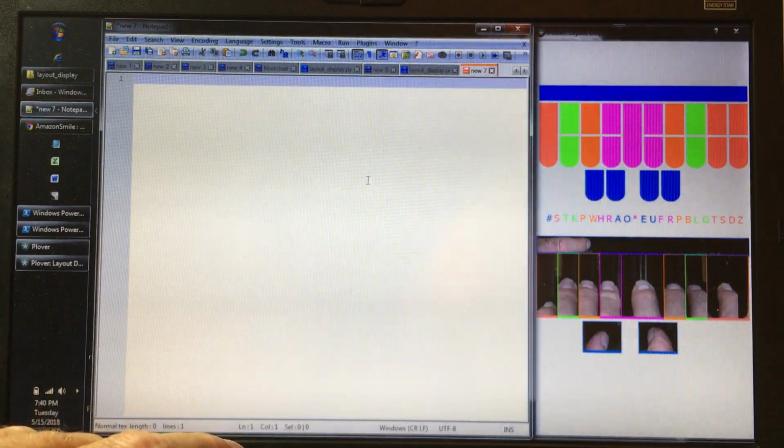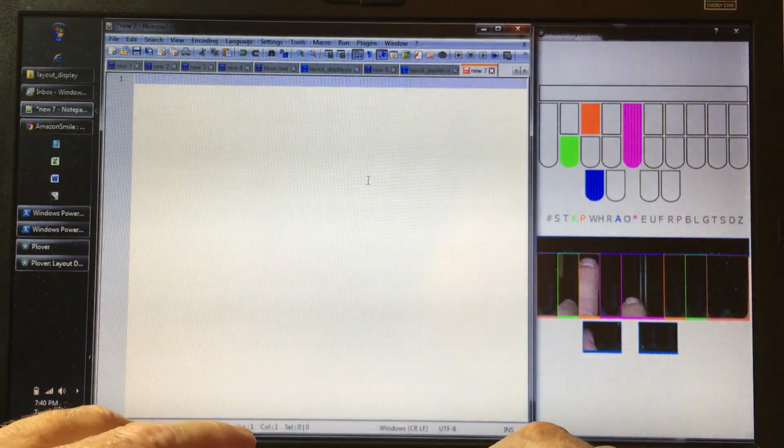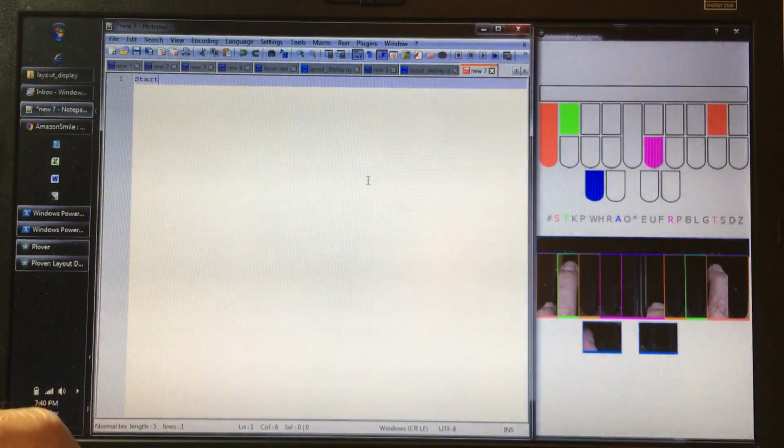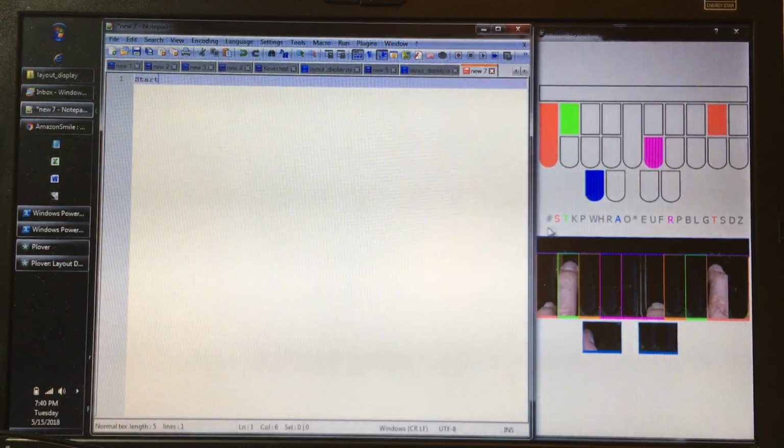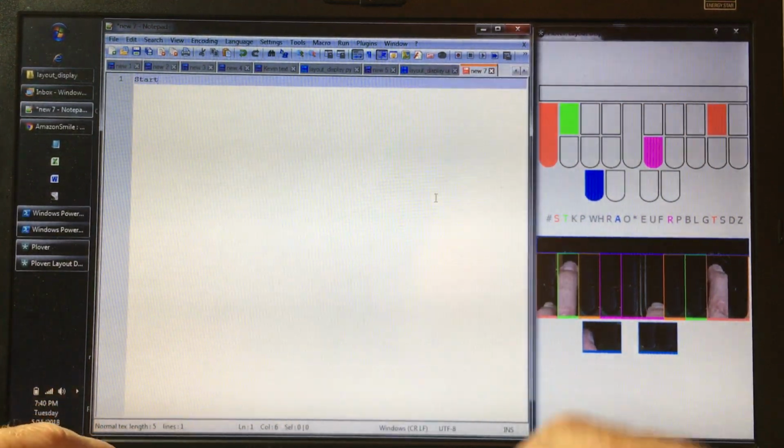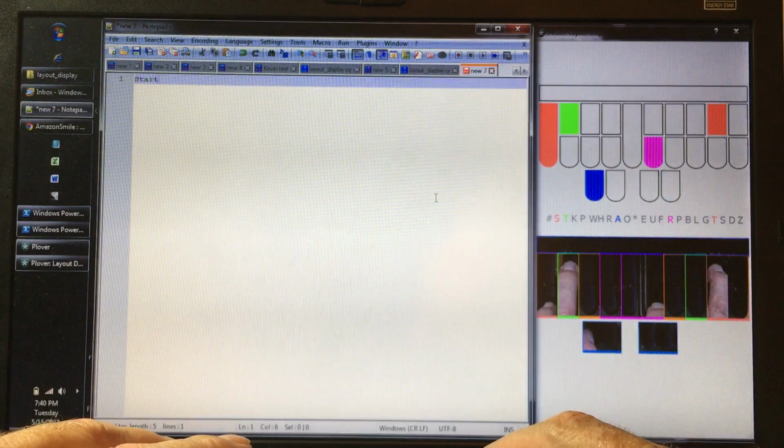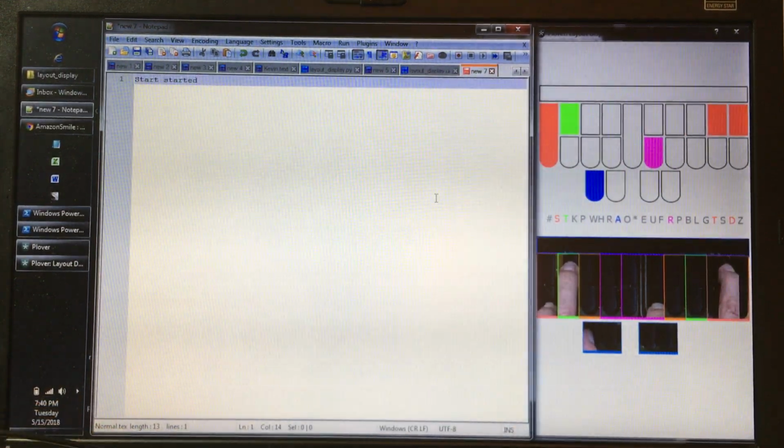If we're going to start, right, then we're going to say start. To do that, I hit the S, the T, the A, the R, and the T. You'll notice that steno order, that's what these letters are, in order, S, T, A, R, and T, all light up, and that makes perfect sense. So now I can say that we've started, and you'll see that the word started shows up. I only hit the keyboard once.